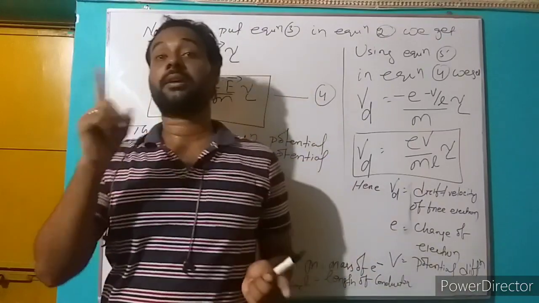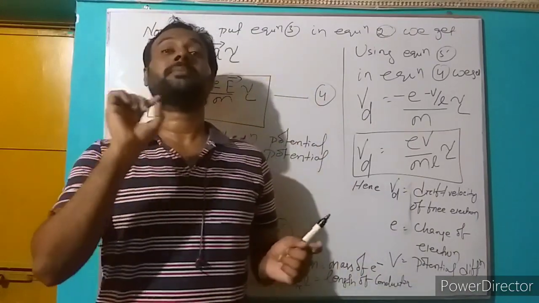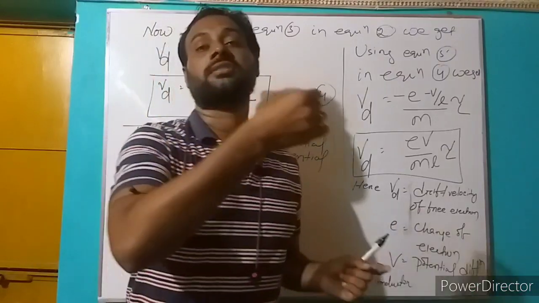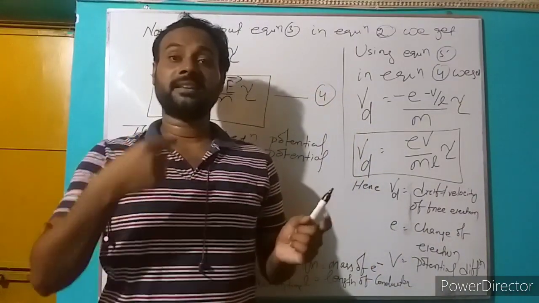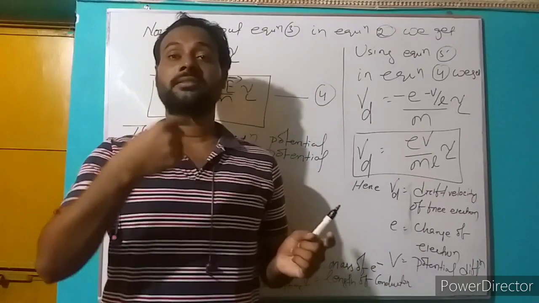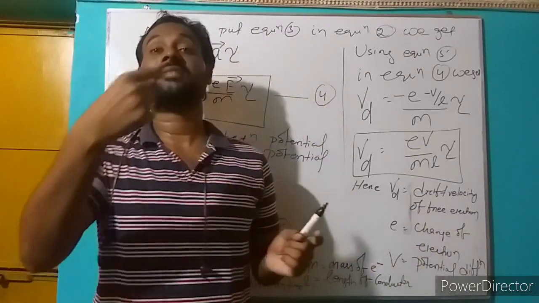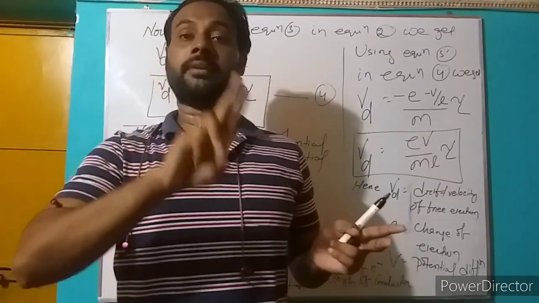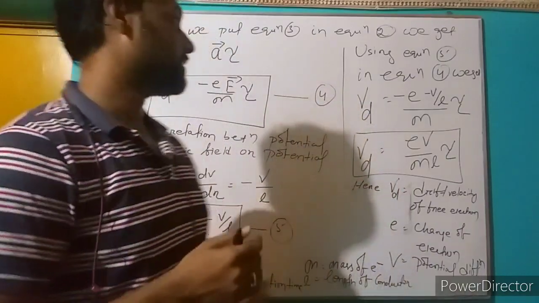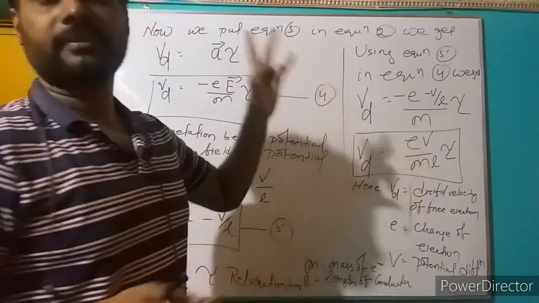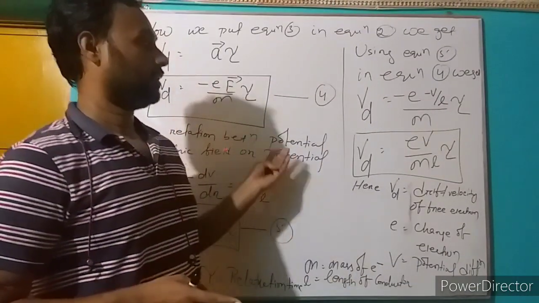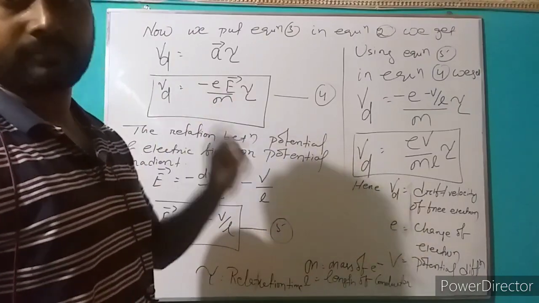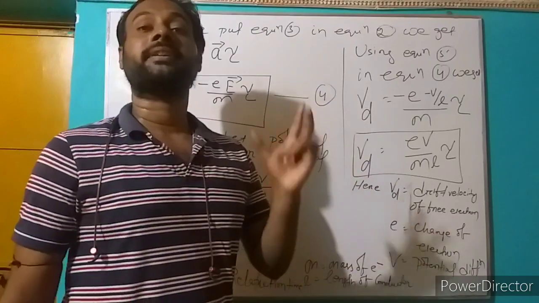One is drift velocity, the second one is mean free path. Mean free path means the path between two successive collisions of free electrons. Similarly, the time between two successive collisions of free electrons is known as relaxation time. So there are three important definitions, each carrying 2 marks. This is some part of drift velocity. In the next class I'll cover the relation between drift velocity and electric current, as well as mobility of free electrons.